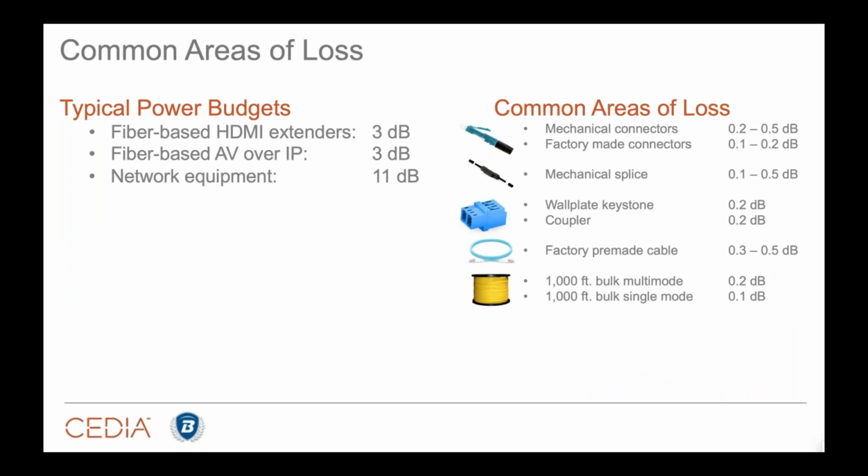And the reason I say a lot of folks who've worked with fiber for years don't understand or really don't appreciate this concept is because they're using their fiber for networking. And in a network environment, that power budget, so the amount of loss the electronics can tolerate, is pretty high. Frankly, you can be tolerably okay at terminating a cable and you can still get a network installation to work.